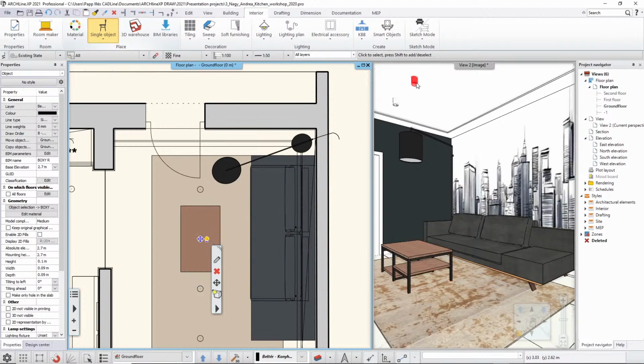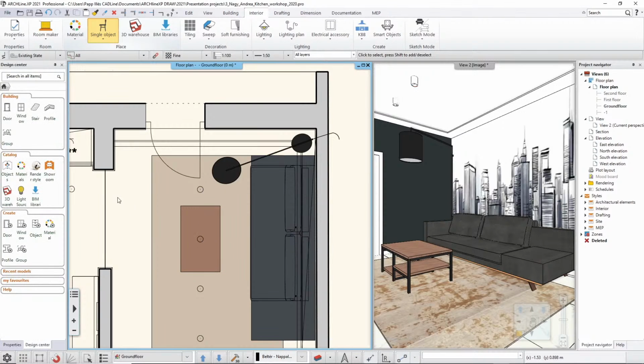Now with this tiny spot lamp here, it also has, just like any other drawing item in ARCHLine, a draw order. So to make sure that it is always at the top, I should select topmost. So whatever I place it under, and the same thing I can do with all the rest of these lamps, whatever I place under, they won't ever overlap the spot lamps, because they will all be on a lower level. So this is how it is.